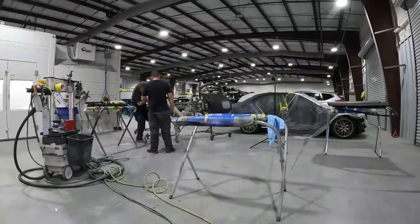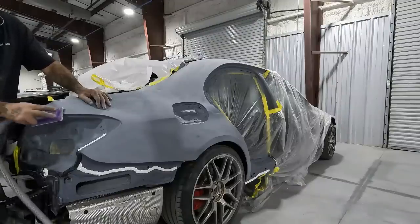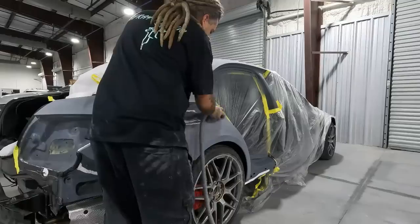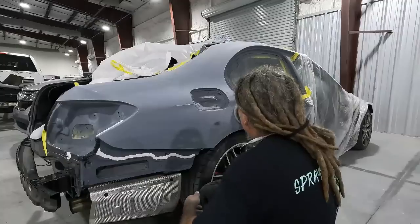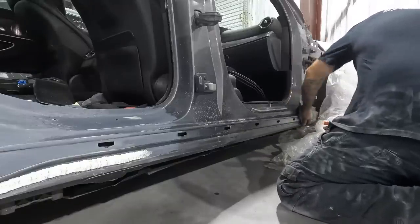So we were getting it final prepped out, and we got everything scuffed down, cleaned, ready, and in the booth. But it was getting late, and we want to make sure this job was going to come out nice. So we did call it quits at around 12 o'clock. And Backyard Boys headed out, as well as Paint Society, and we started fresh the next morning.